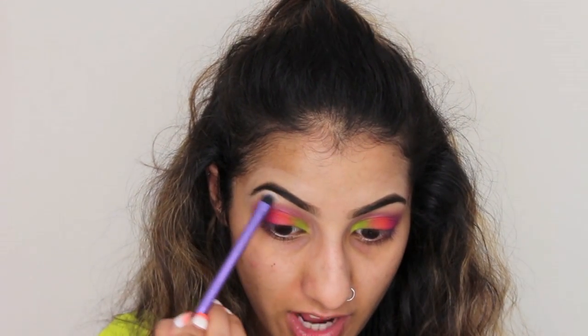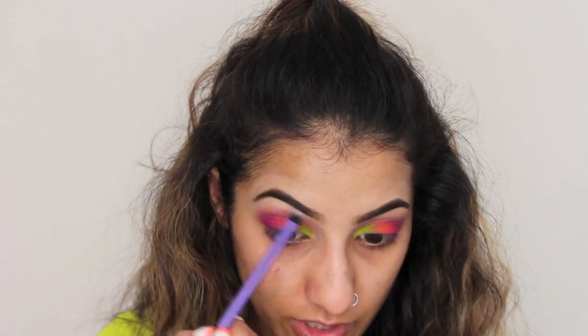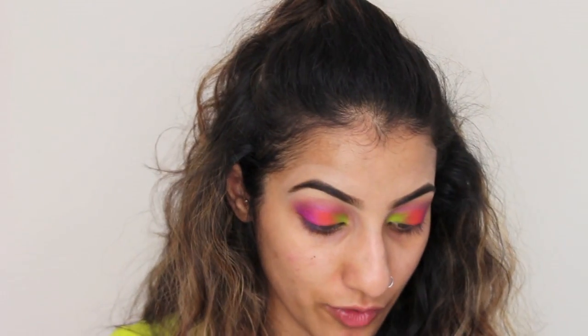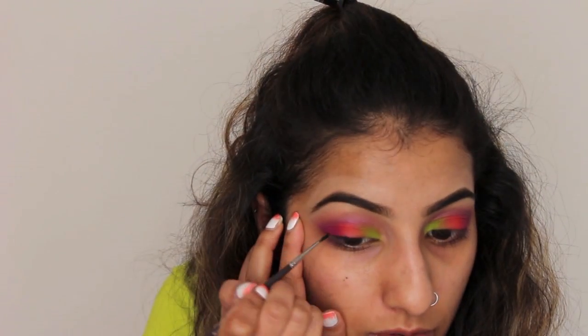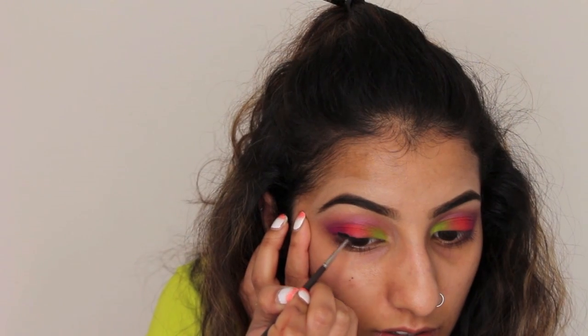And because the rest of the eyes are quite matte, we're just going to run this beautiful, bright, shimmery tone all the way through the brow bone. Moving on to eyeliner, I've got my Bobbi Brown gel liner, and I'm just taking that on a Louise Young LY24 brush. And you just want to start in the middle, which is what I like to do.